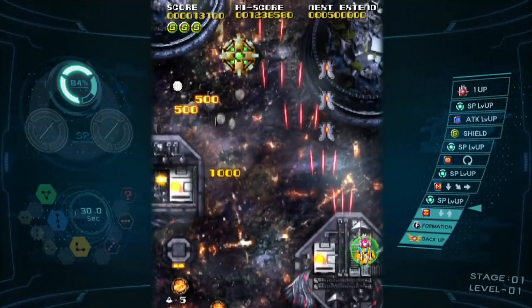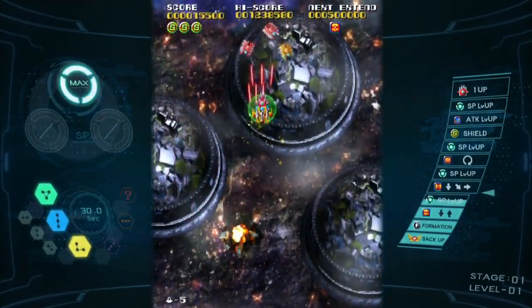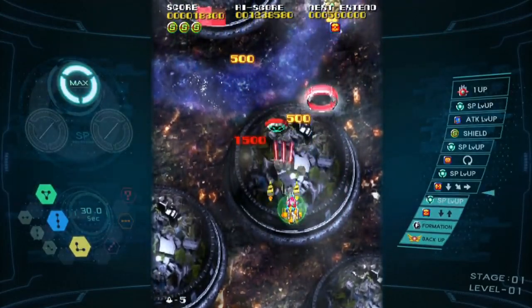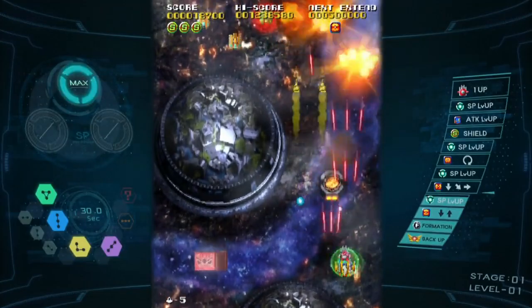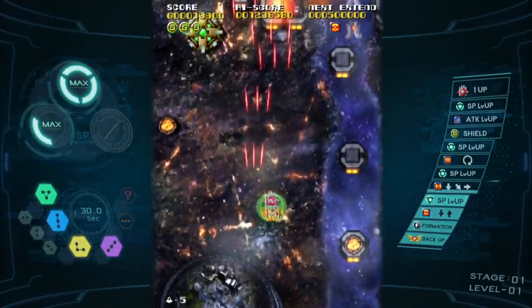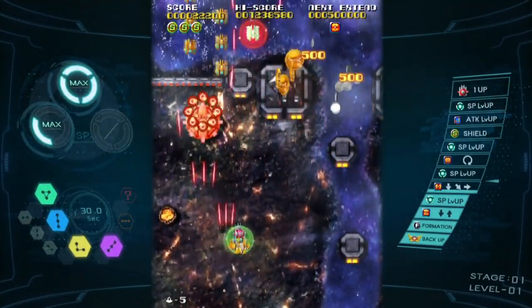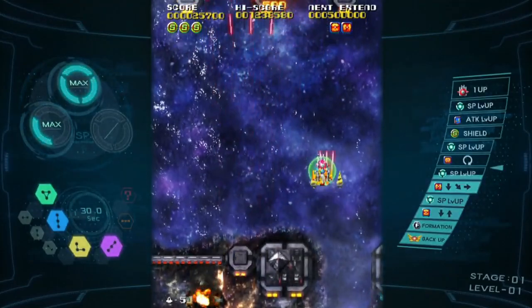Those are shields, basically protecting you from one shot or one collision with an enemy, not necessarily with the background object, as that will deal fatal damage. So keep that in mind. It is possible to lose lives very quickly on some stages because you'll be colliding with obstacles throughout the course of your gameplay.